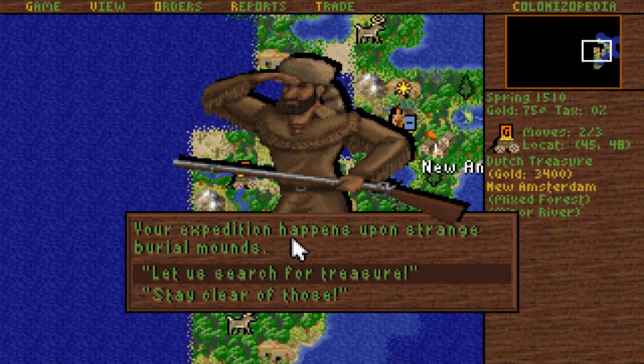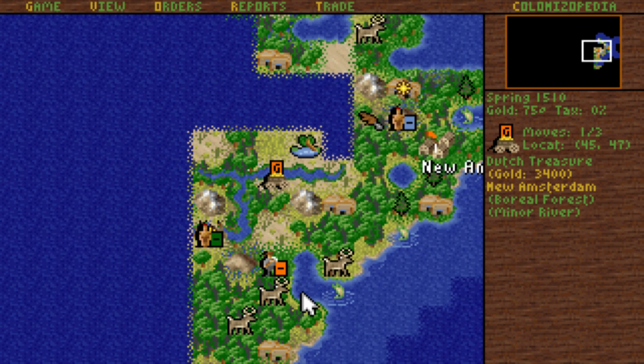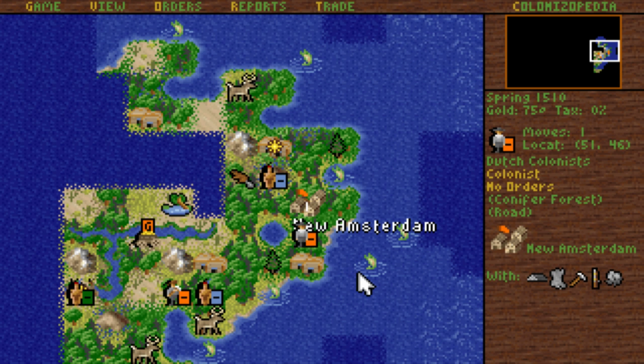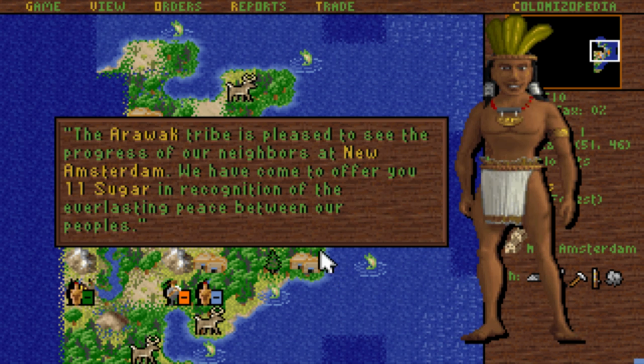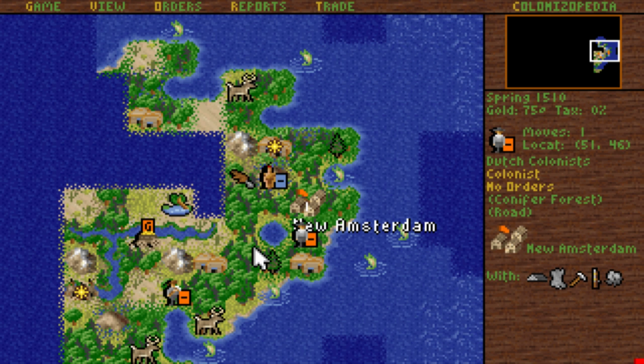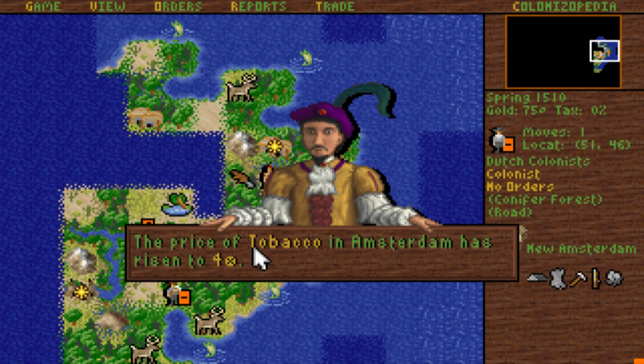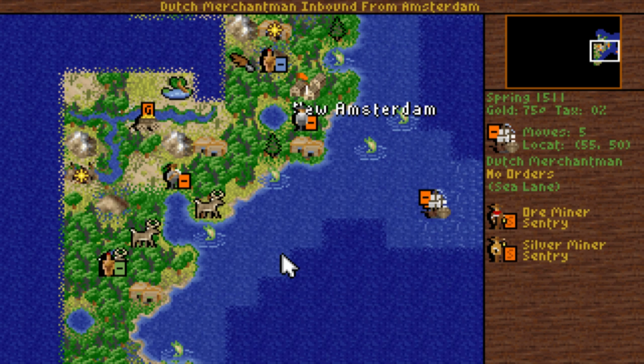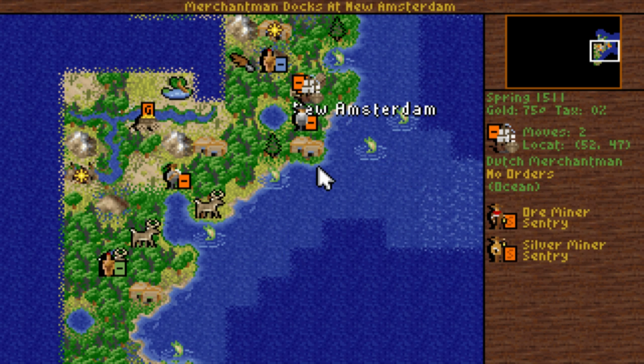Your expedition happens upon strange burial mounds. Oh boy. Burial mounds basically means treasure. Potentially it could also mean, or definitely mean, we will anger the natives. So no, stay clear of those. It's too risky. If we anger the natives early on, we will be in deep trouble. And they bring us more gifts. Okay, there is a ship.